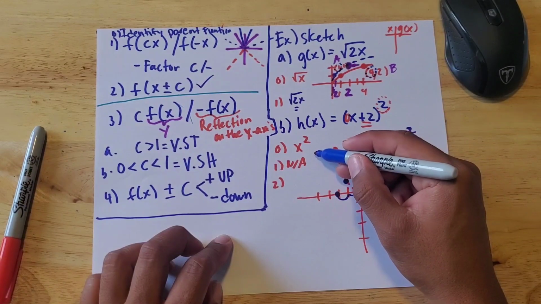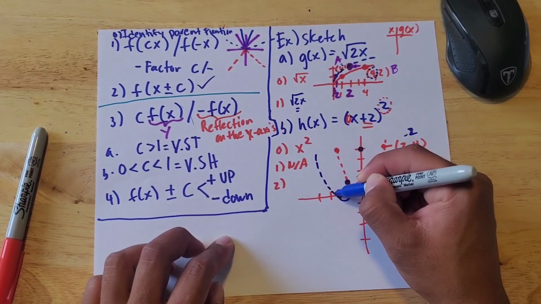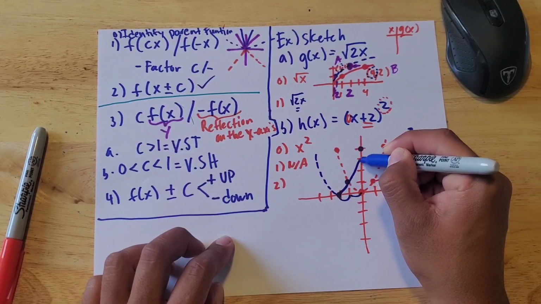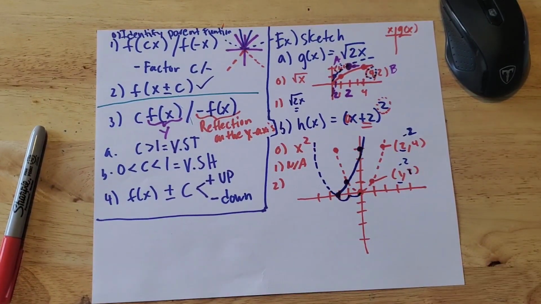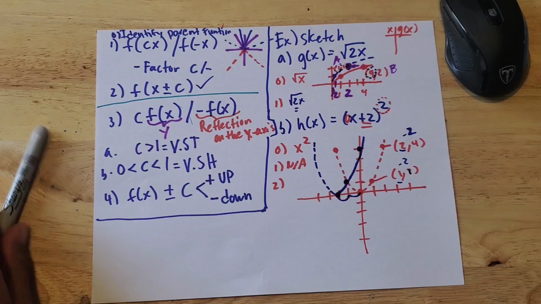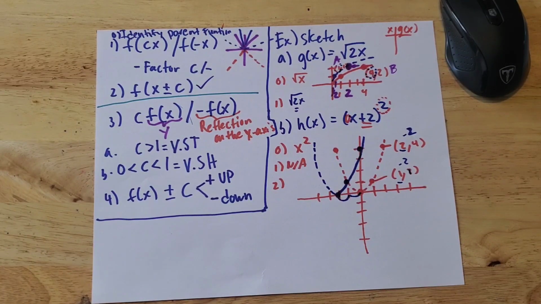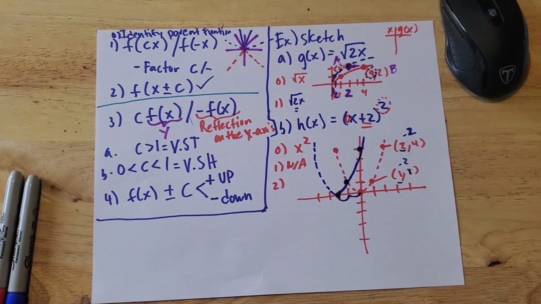And then, for the sake of time, I'm just going to do a rough sketch. These, well, we know what they are exactly. But that's this idea of horizontal shift left to right. And I'm not going to focus too much on it. I just want you guys to be able to see it. I want to do an example of each one and then get into what happens when you see all these different types of transformations in one example alone.